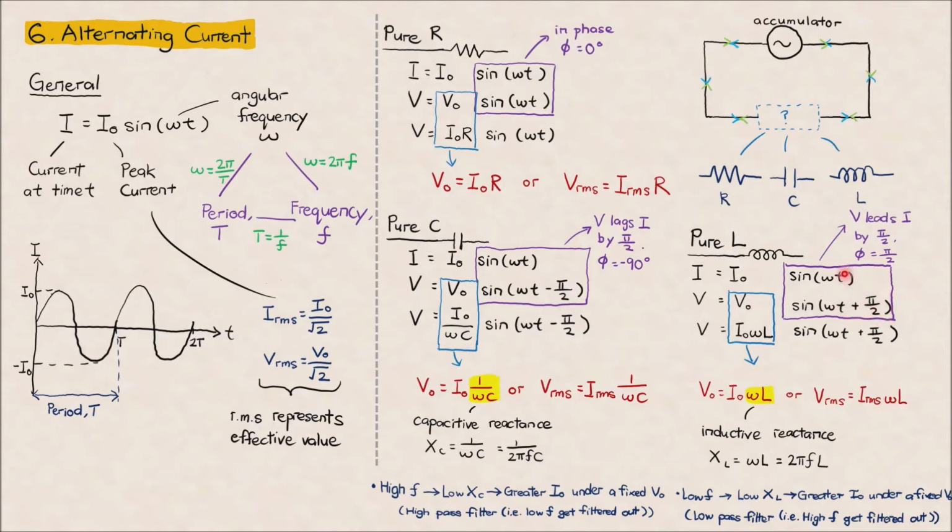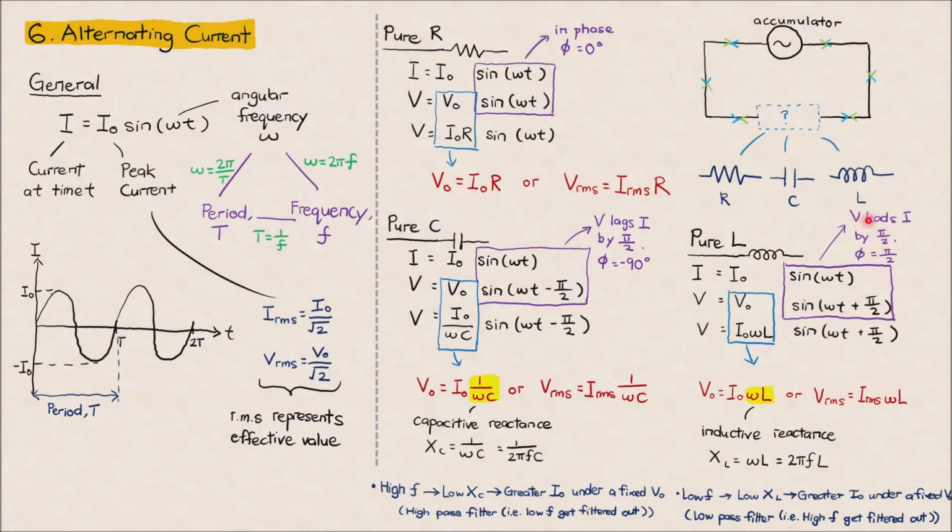So we see that the phase of the current and the phase of the voltage is different. So we can deduce that there's a phase difference between the sinusoidally varying current and the sinusoidally varying voltage. You see that the plus pi over 2 is here with the voltage, whereas the current is just omega t. So we can make a conclusion that the voltage is actually leading. You see the plus here? The voltage is leading the current by pi over 2. So you see that V is actually leading I by pi over 2.